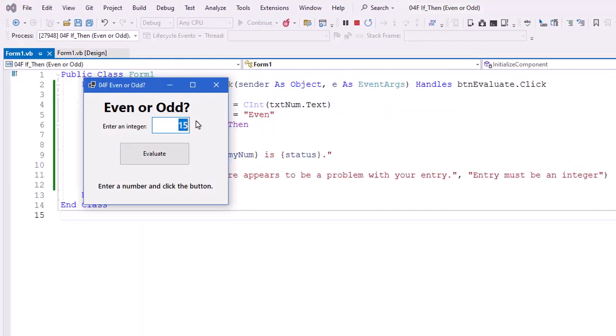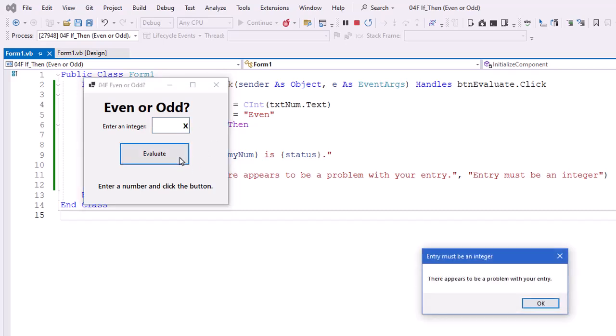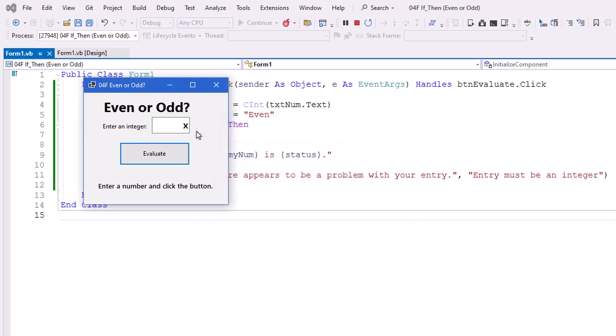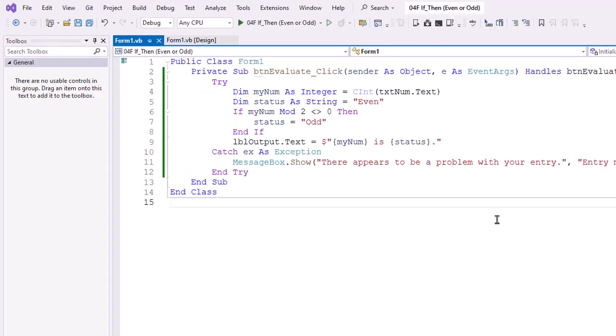So if I were to put in, let's just say an X, I am told there appears to be a problem with your entry. And the entry must be an integer according to the title. So again, if I put in 7, I'm told that's odd. And 12 is even.